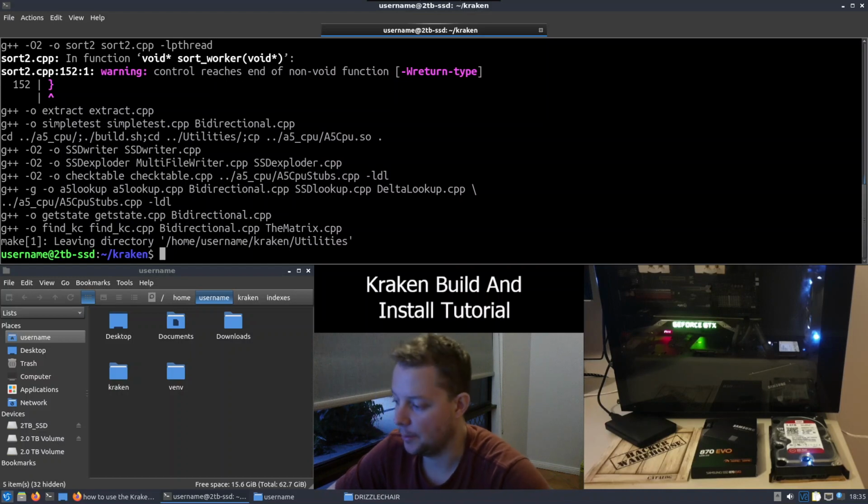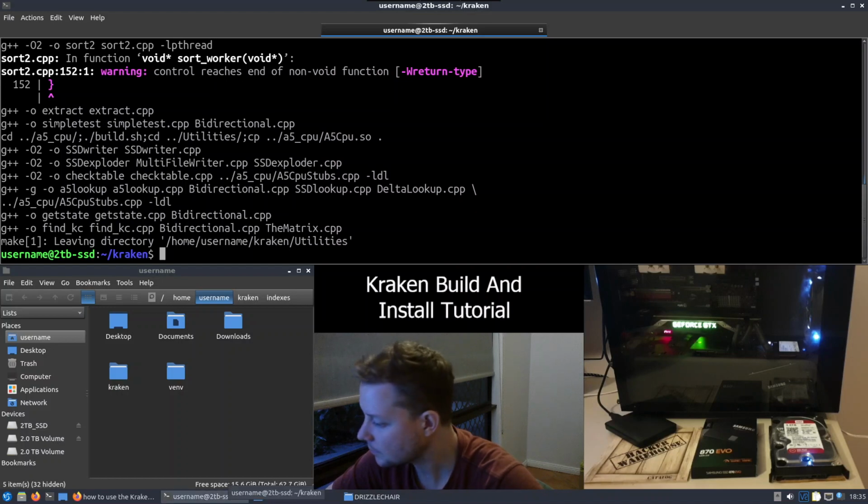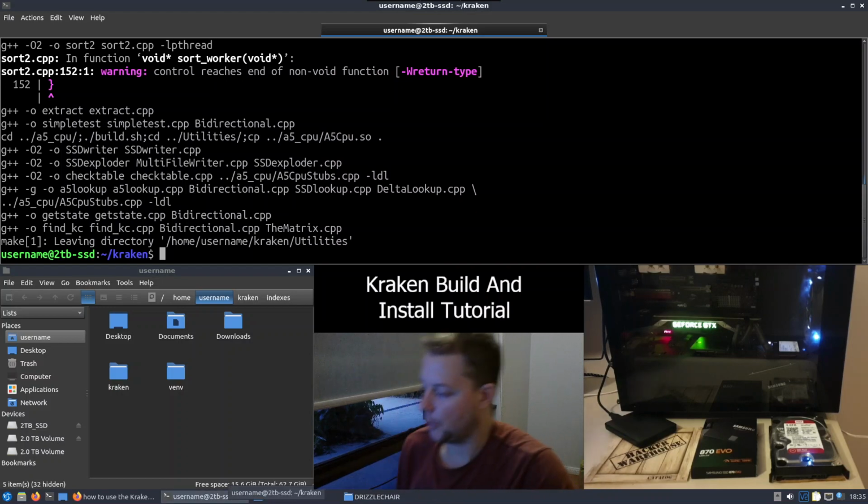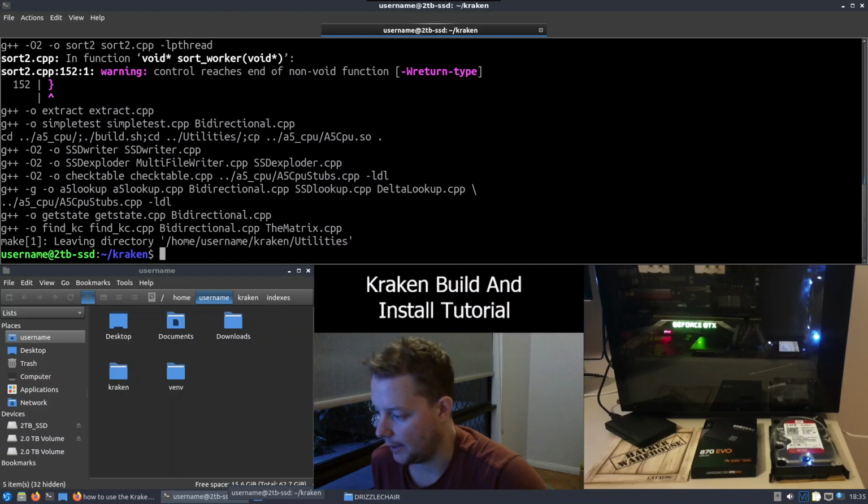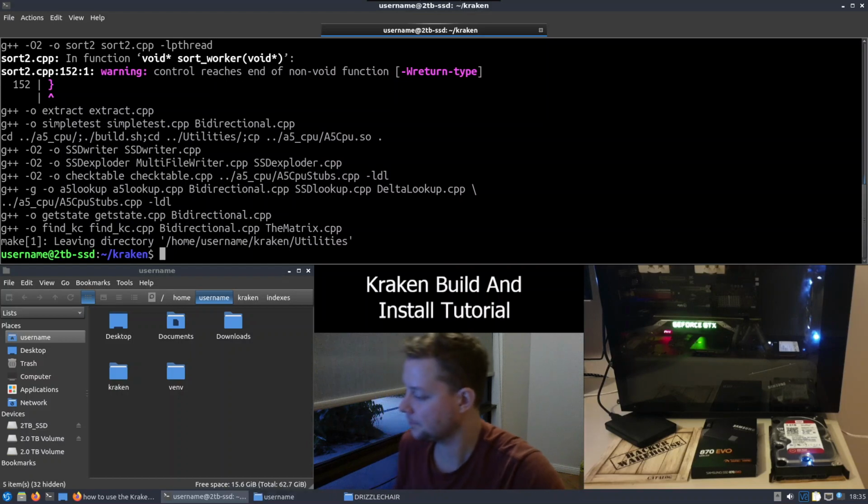And we can see that the build process completed successfully. We have no errors in the console output. So far, so good. Before we can configure a Rainbow Tables drive, we can confirm that Kraken is functioning correctly on our hardware.